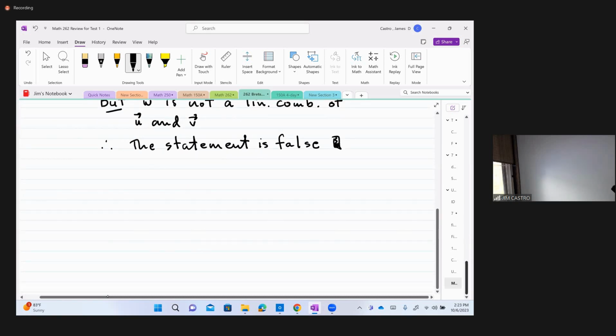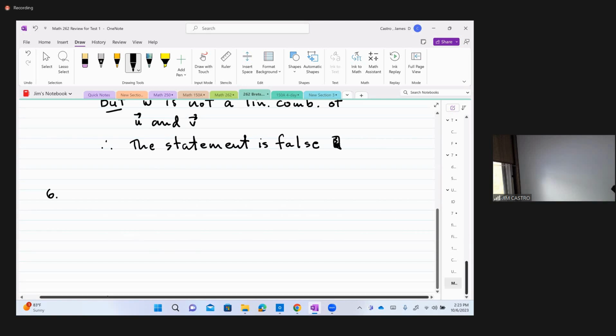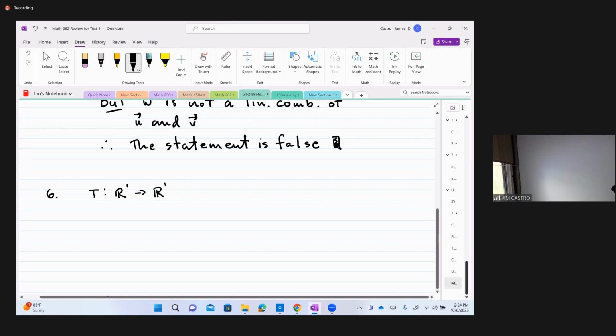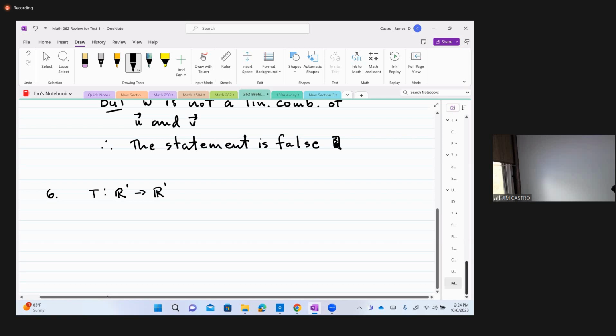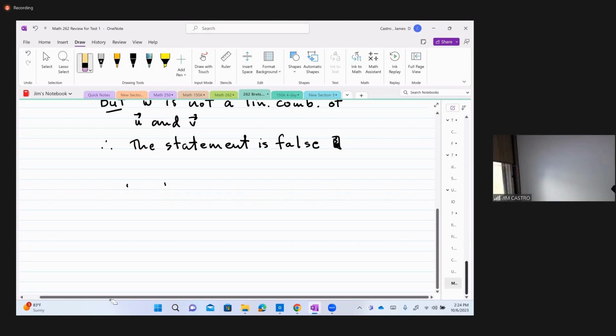Okay, let's do number 6, because this is one that's not true. I'll write down the transformation. T is a mapping from R to 7? Are we skipping that? No, I'm just going since you didn't request any particular order. Okay, so just the order. Do you want me to do 7 instead? That's fine. If we can go in the same order, from the end to number 5, that would be good. Okay, just go backwards. Okay. Yeah, thank you.